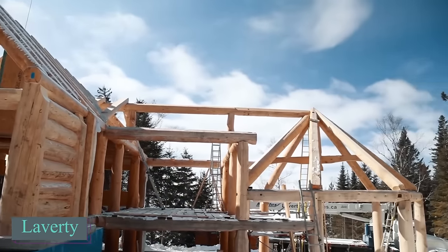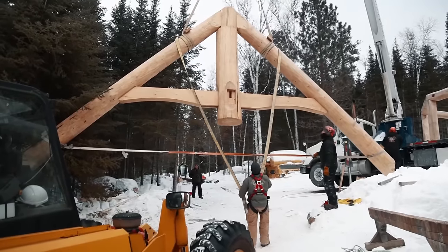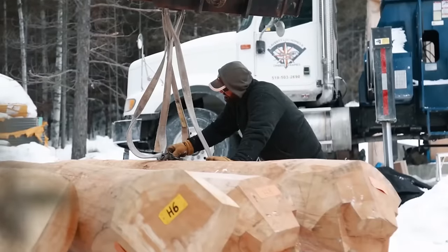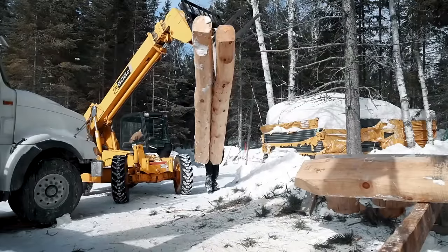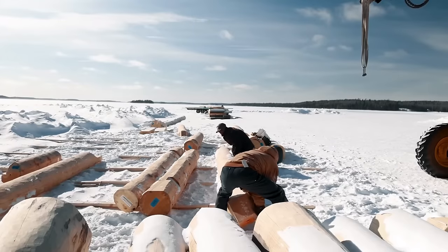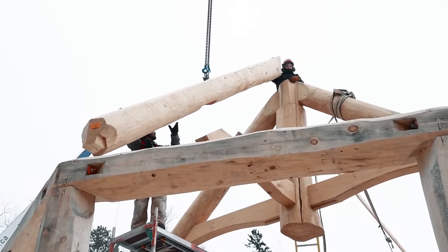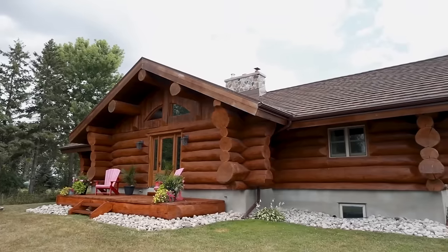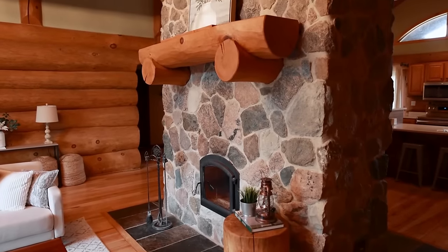The Laverty company can build your dream home. They work in two areas: creating traditional log homes and modern framed structures. The owner has years of experience as a former vice president of the International Log Builders Association. Laverty combines skilled craftsmanship with modern tools and methods when needed. Laverty Log Homes and Timber Frames uses sustainably sourced timber to preserve the natural beauty of each tree while creating energy-efficient homes. The company has been building structures across Canada since 2005.